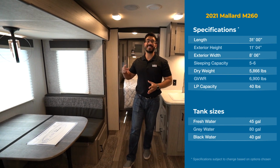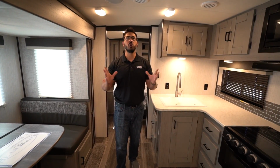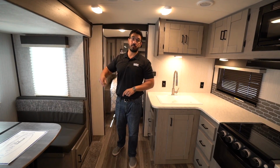Folks, I'm Ian Baker, and today we're going to go over the 2021 Heartland Mallard M260. This is a huge rear bath model, excellent layout for a couple, TV directly across from the sofa, big super slide as I mentioned, massive bathroom, and a king bed up front.